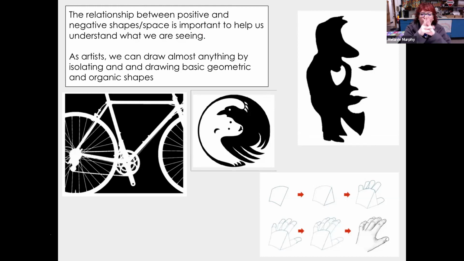So like if you look at these three examples here in the middle, the one on the left, a pretty complex image of a bicycle, can be reduced into the, this one's actually opposite of the last slide, the positive is white and the negative is black. That one in the middle, you can't define it that way, and the one on the right, because they're both positive and negative. The one on the right, I did not realize initially is one of those double images.